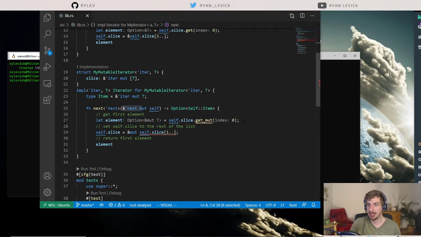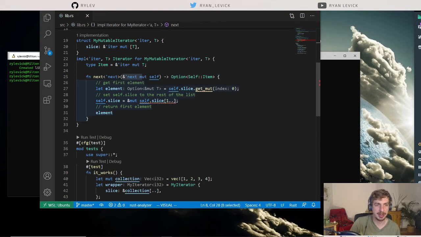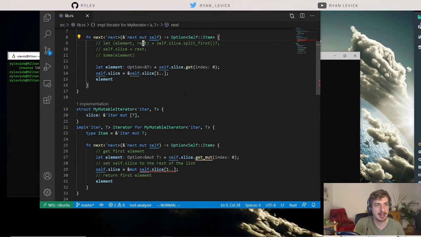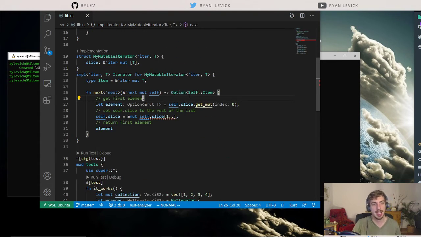All right, there's a little bit more discussion in chat, but I think we'll stop with the formal reasoning discussion for now and get back to how we make this code actually work, because there's a question about whether we can get this to work. Can we actually get my mutable iterator to work properly without the use of unsafe?